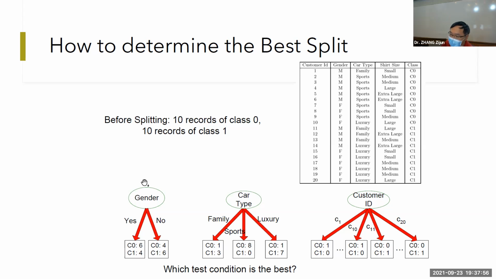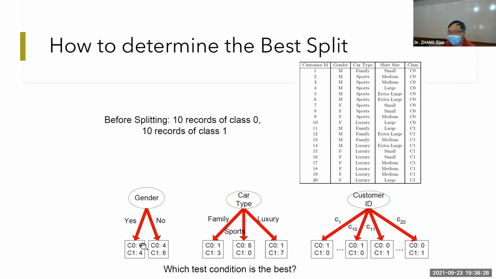Gender just has binary values, male or female. So if we set up a test condition where gender equals male, yes or no, with no meaning female, then we can find the C0 count in the leaf based on such a test condition.